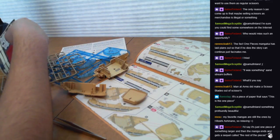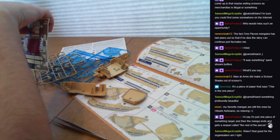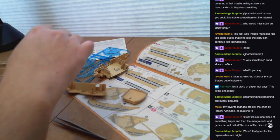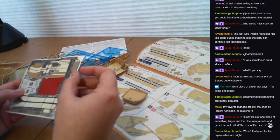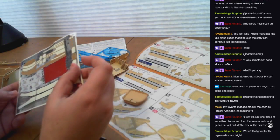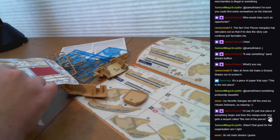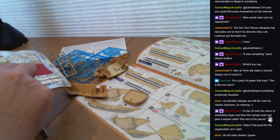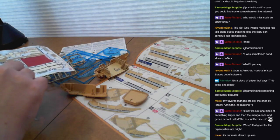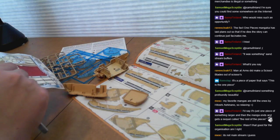Next up, I need just one piece of something larger than the manga ends and gets a sequel called The Rest of the Pieces. Dang. I need her. Not mainstream. Nope. Well, I'd say I know a little more than mainstream. Just a bit.